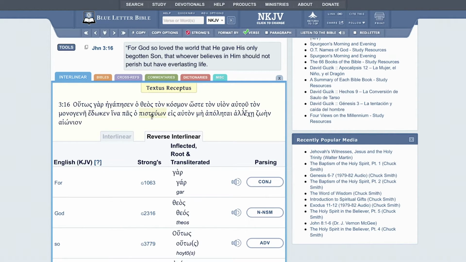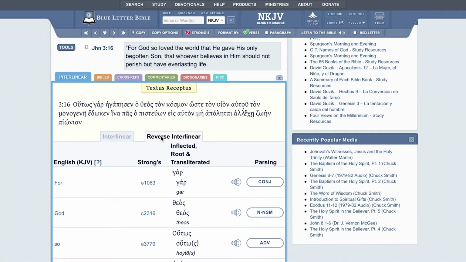So that's Greek, and that's called the reverse interlinear. Greek is written backwards, so to speak. It's not that simple, but it kind of is. And so what they do is they flip it around the right way for you. It's called the reverse interlinear. Interlinear means it is essentially a word-for-word comparison between the Greek word that was used, or the Hebrew word that was used, or the Aramaic word that was used, depending on what it was originally written in, and the English word that it's translated to. So you can see that direct connection.